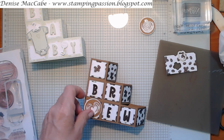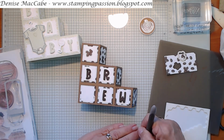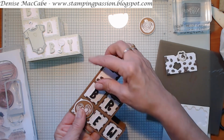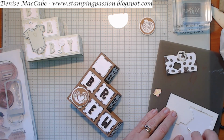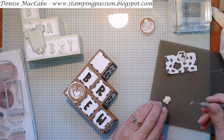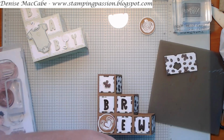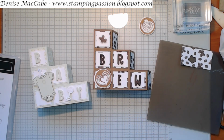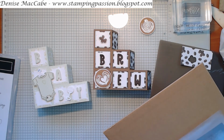I like that. So I'm going to pop my coffee art up on dimensionals. Now I've got a coffee art for the other card. So pop that there. And I shall pop this. I think that's going to be too big, so we'll go for some small dimensionals. There we go. Don't lose that. That's a teensy tiny one. Okay, there we go. Let's grab some coffee art gems that are in my little book here somewhere at the back.